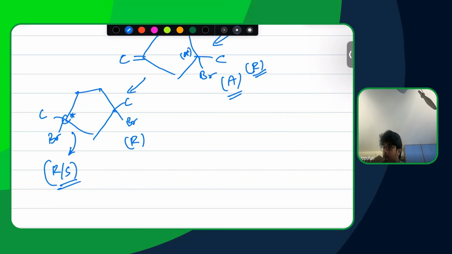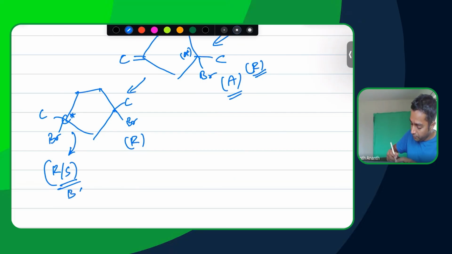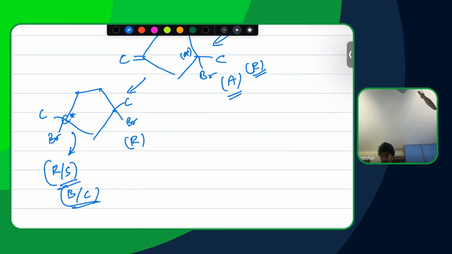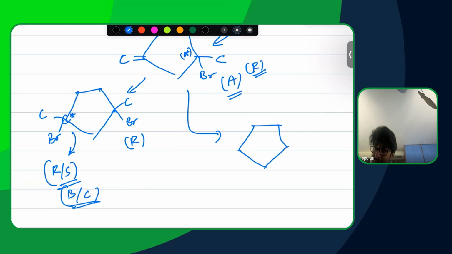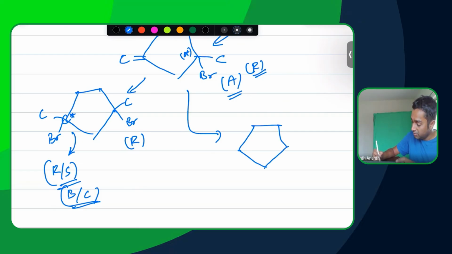So what's my product here? That's it. Or they are doing something else after that. Sorry, I didn't notice the full thing here. So these are my compounds B and C. This time they're saying in the presence of peroxide, A reacts with HBr to give E. If they didn't do this, they wouldn't even bother with the B and C there. So it has no consequence at all.